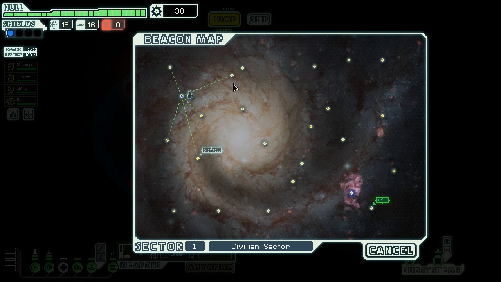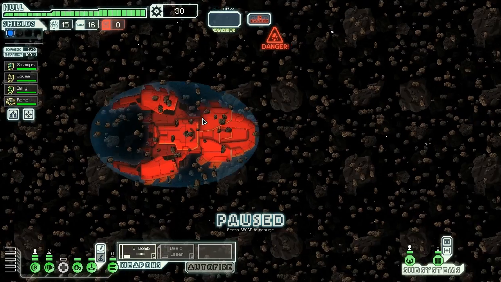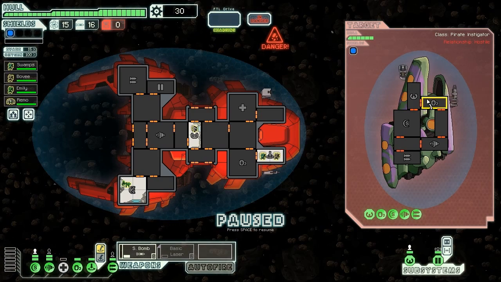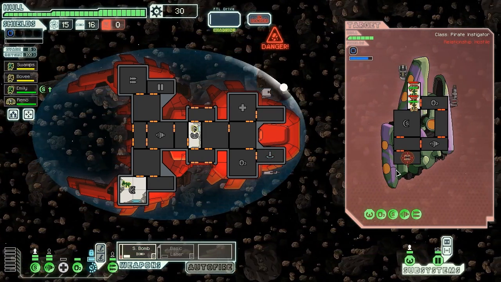As always, I like to jump to locations that connect to a lot of locations, because that maximizes our chances of seeing a store. So we'll head here. Unfortunately, there's an asteroid field, which is a big pain. We're going to bomb out those guys' weapons if we can.